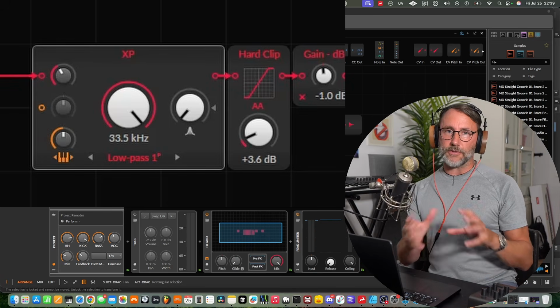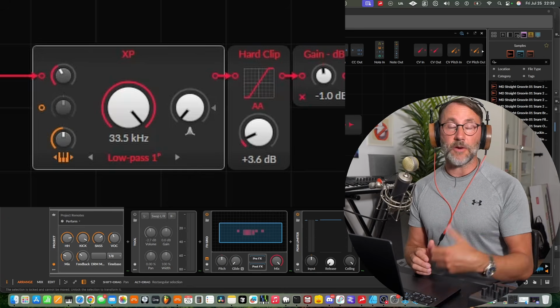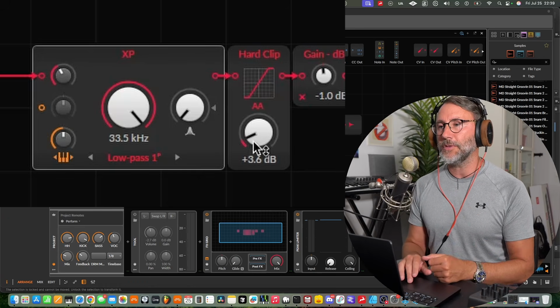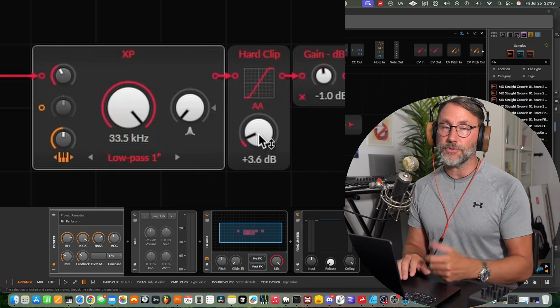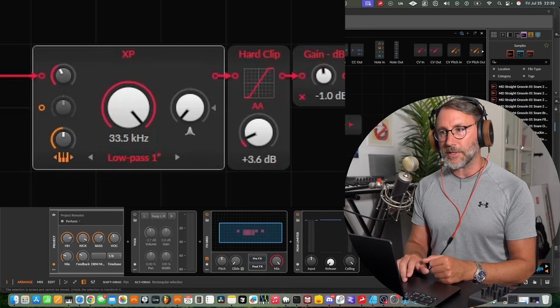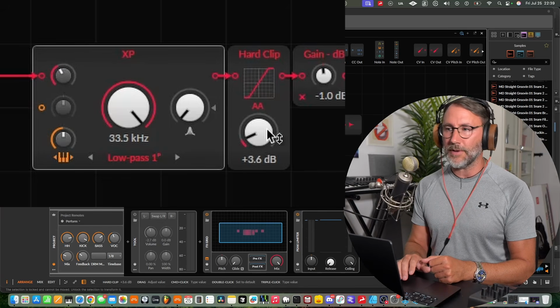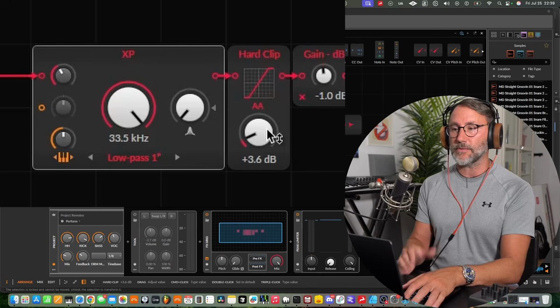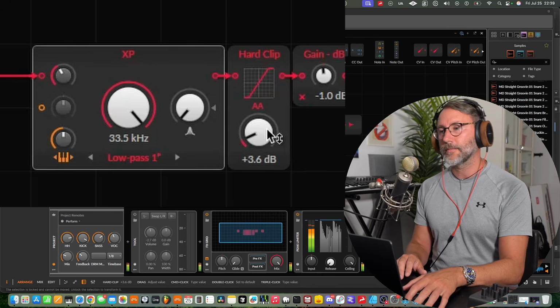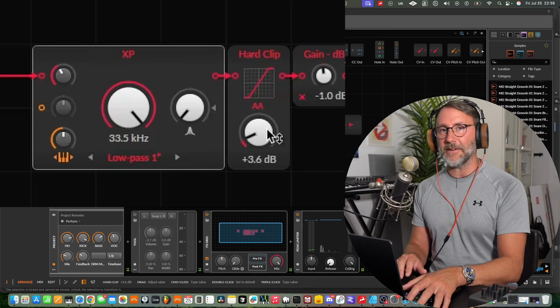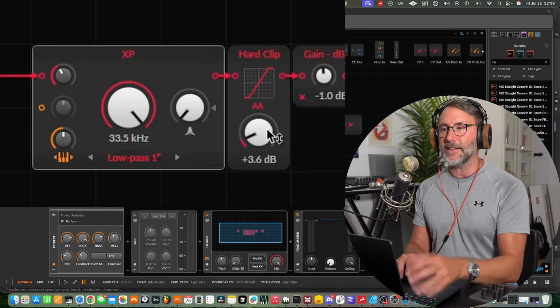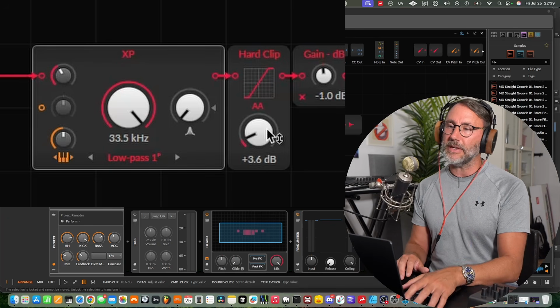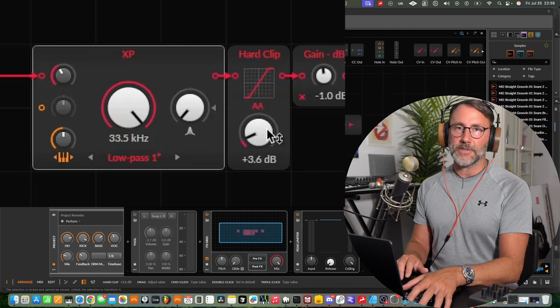And then, depending on your sounds and how much you want to drive the hard clipper, you will adjust this to suit your type of music. And for this music piece, I feel that plus 3.4 or 3.6 dB works quite nice and sounds pleasant. You can still hear there's tons of distortion added to the mix and a lot of meat, but it's not unpleasant.